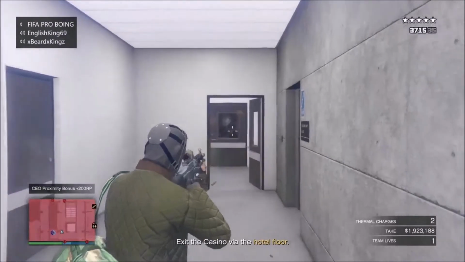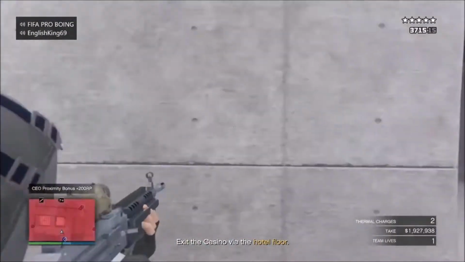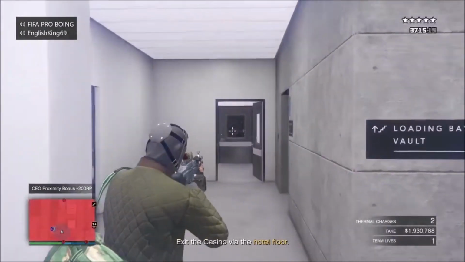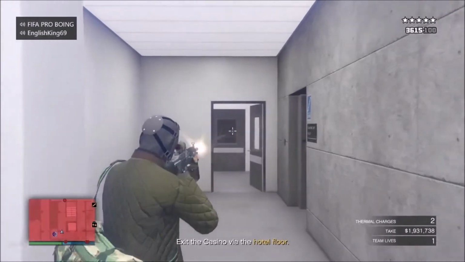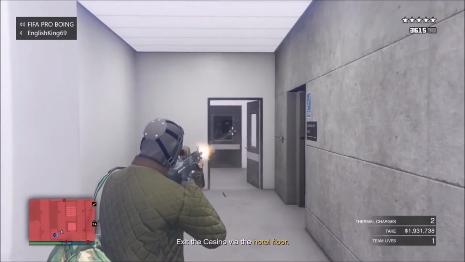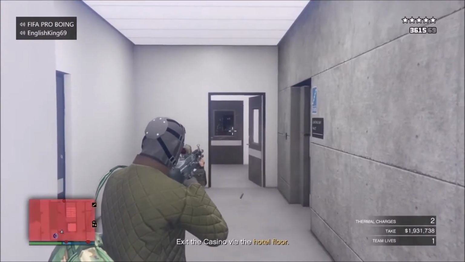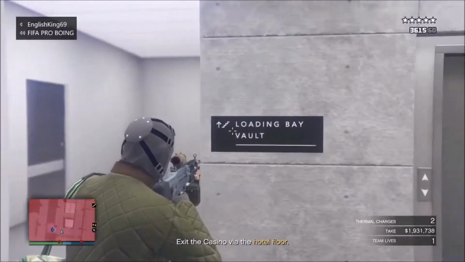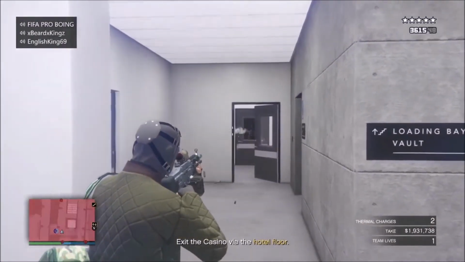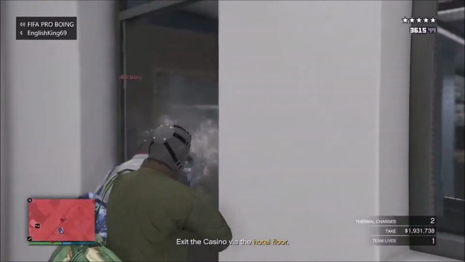So as you can see, we got close to the amount back, and this is why you want the cash vault. Every time you do aggressive, always get the cash vault, and then you'll only lose a bit, and you can make up the extra amount.